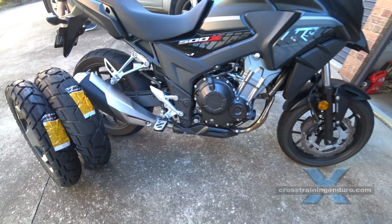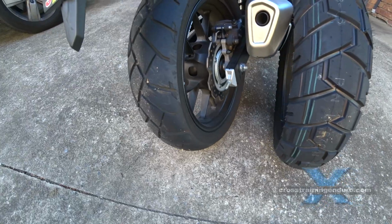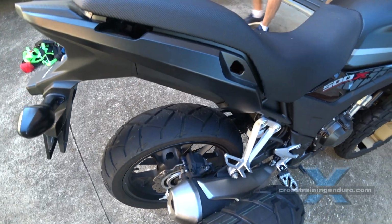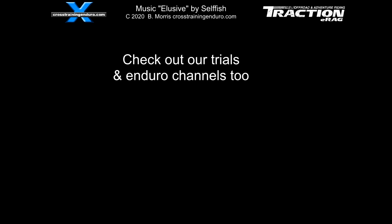And what about the Shinko 705 overall? This is my first time using them, but I've googled around and they do seem to have an excellent reputation as a quality tyre at a budget price. Once I've racked up a few miles, I'll do a review on the Shinko 705s.